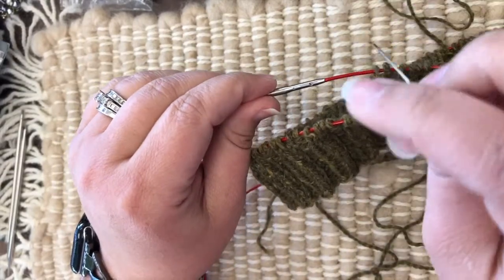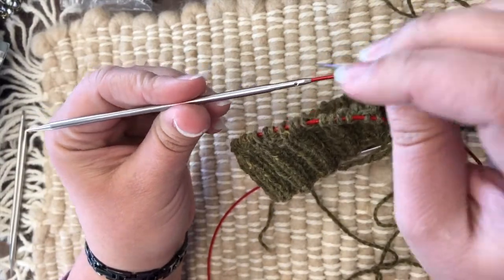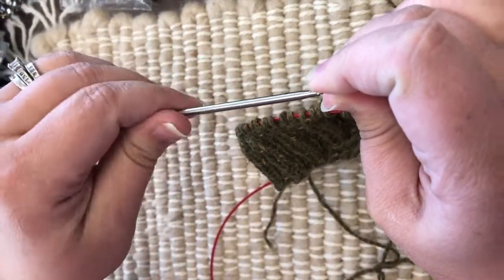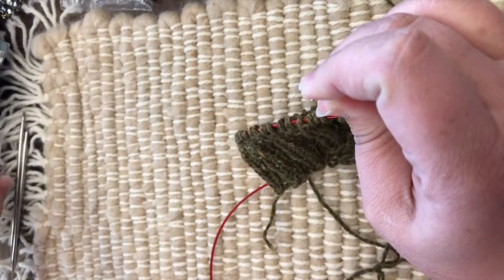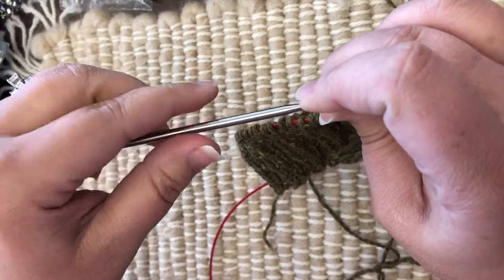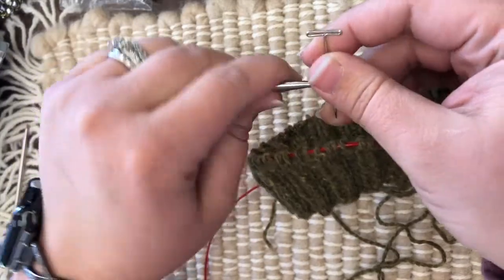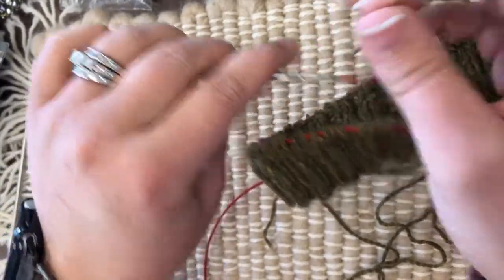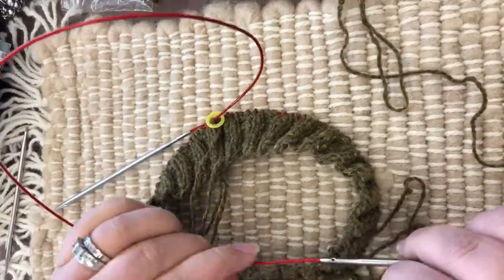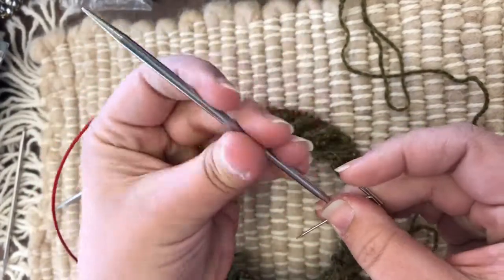This is my key. If you have interchangeable needles, or if you are unfamiliar with interchangeable needles, this is how you change interchangeable needles out. Put the key on, off with the old needle. And I will actually stick these in my bag later because I do not need them anymore for this project. And twist on my size 6 needle. I am just holding the key like that, securing it. There we go, there's needle 1. There's my stitch marker that I slid back over there. And off with needle 2.